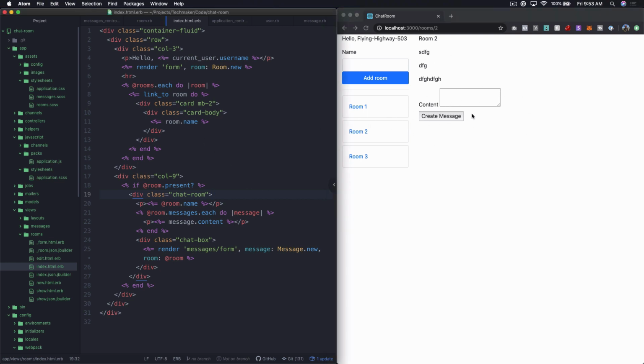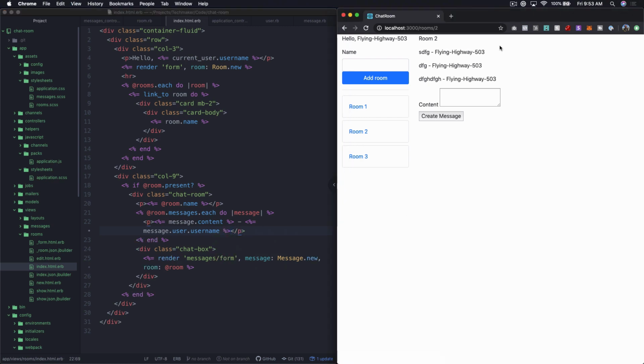It looks like junk, and we're going to fix that momentarily. Let's actually do one thing really quick. So we have message.content, and then I'm just going to say message.user.username right beside it. So it's telling us Flying Highway 503 said that.